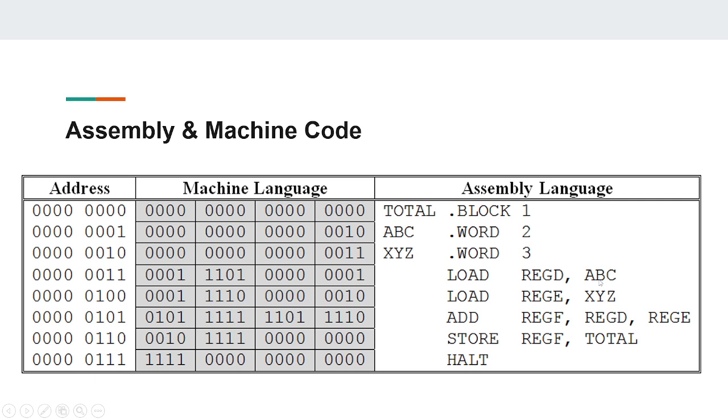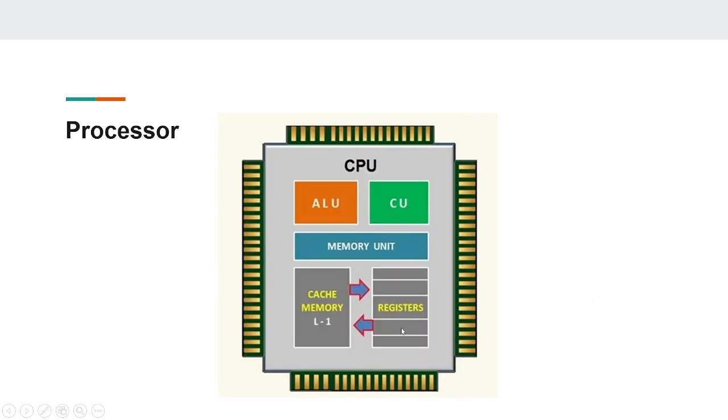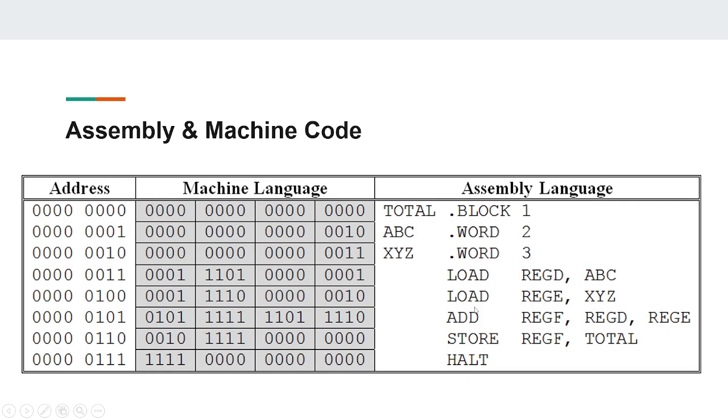Now it's inside the processor. Whatever registers we are discussing here are inside the processor. These are the registers that we are talking about. D, E, everything is inside the processor. Okay, now we calculated and got the output. Now we have to give it back to the memory, right? We have to give it back to the RAM. So this address, 00000, is in the RAM. So we are storing the value that we got as a result of adding the values in D and E into the total, and the program halts.